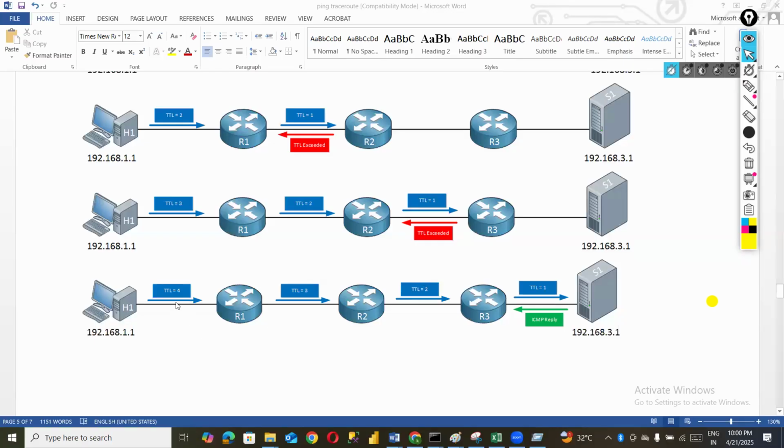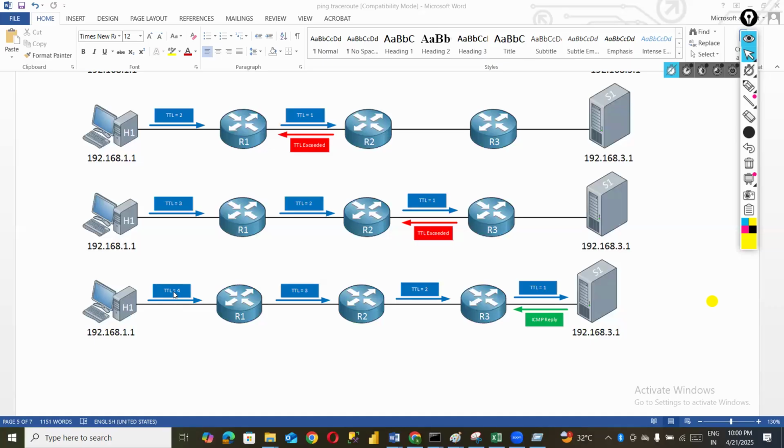Now we send TTL 4. From host 1 to router 1 is hop 1, router 1 to router 2 is hop 2, router 2 to router 3 is hop 3, router 3 to router 4 is hop 4. Total 4 hops.